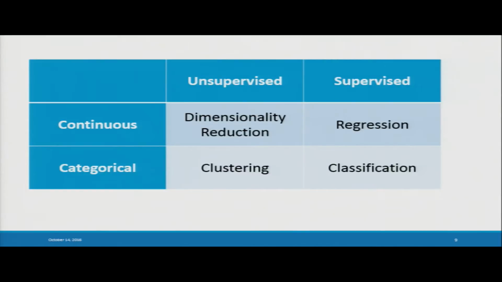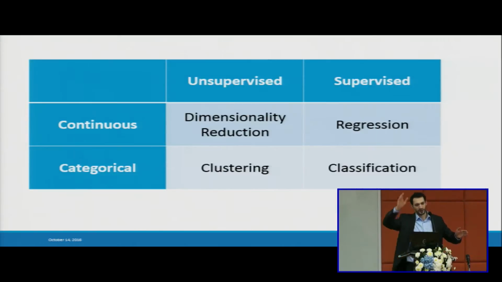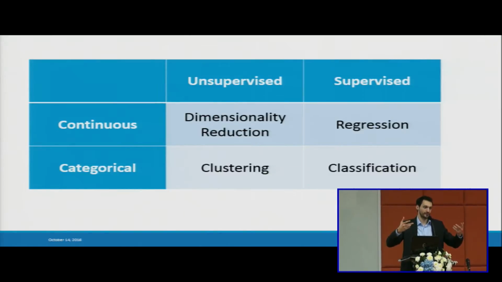So supervised means you have a set of data, you have something you want to predict, and you use the data and the thing you want to predict to train your algorithm, so you learn a function that maps to it. Given the data, you predict an output, and then later on you get new data and you predict another output.